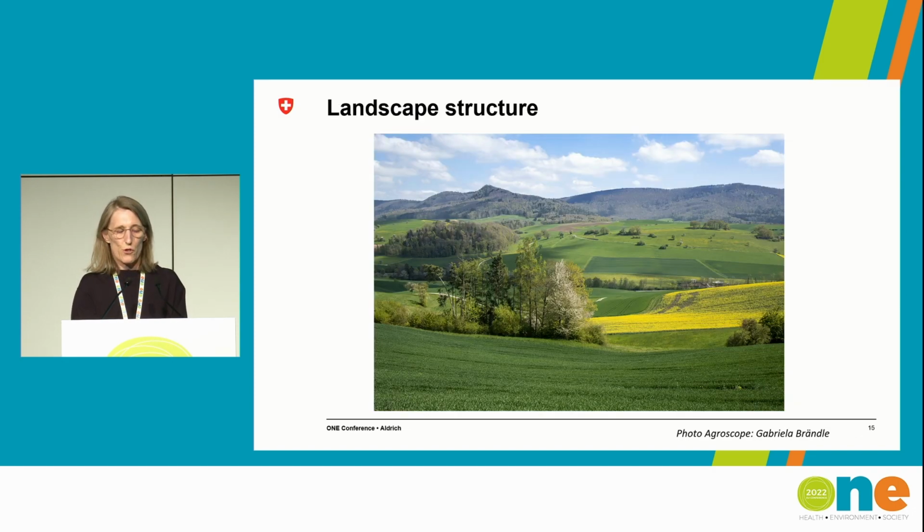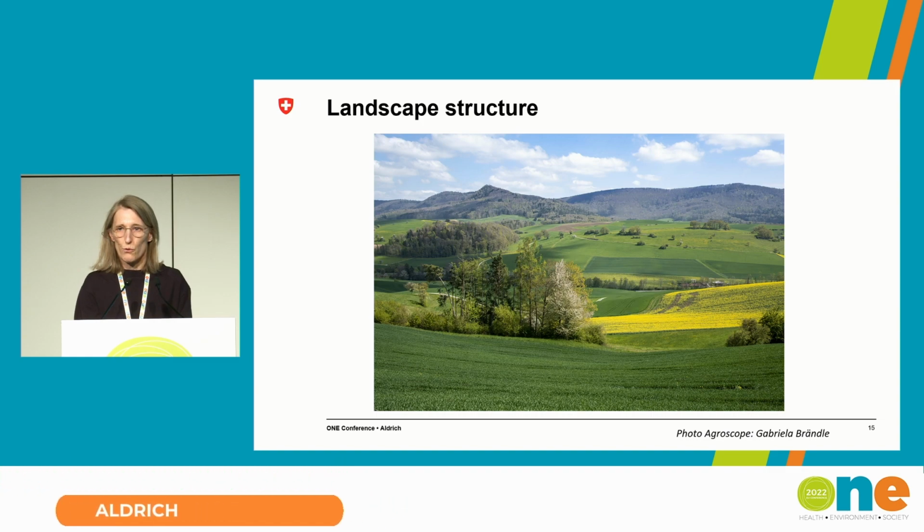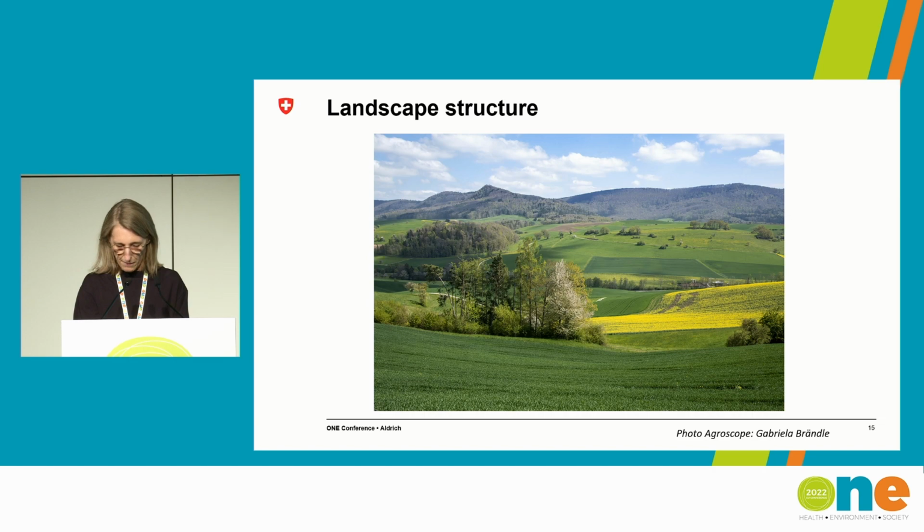We know that the landscape structure has a great impact on biodiversity. This is why ecological compensation areas are financially supported by the government. The non-target organisms react and recover differently depending on the landscape structure, and so the landscape structure can compensate or mitigate the effect of pesticides. But we currently assess all off-field areas the same and separate from in-field areas. We do not consider the habitat type or connectivity between habitats.